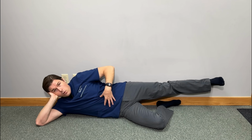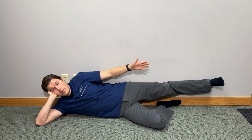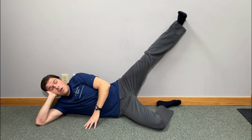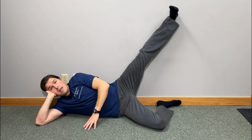So let's tighten our core muscles to help support the spine, keep this top leg straight, and then press our heel into the wall. The movement from here is very straightforward. You're just going to lift your leg upward towards the ceiling as much as you can. The more that you go up, the more that you're going to start to feel some muscles start to fire in the legs, the hips, across the pelvis, and into the back.